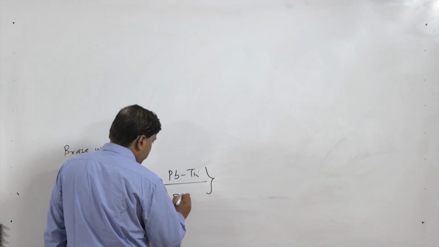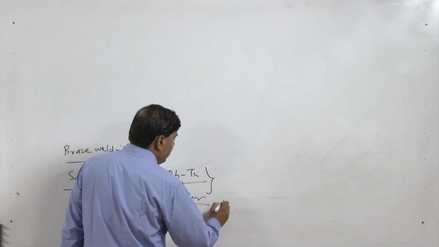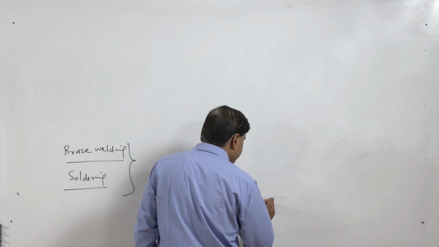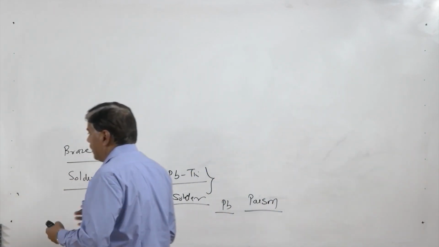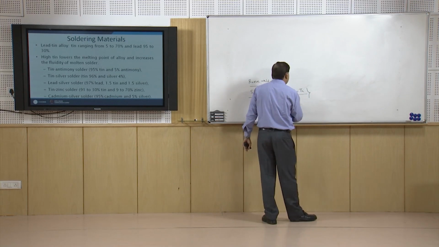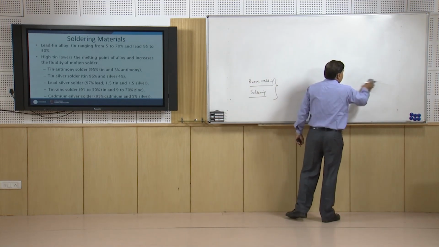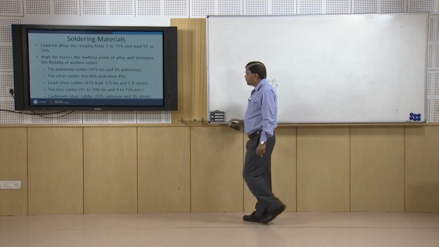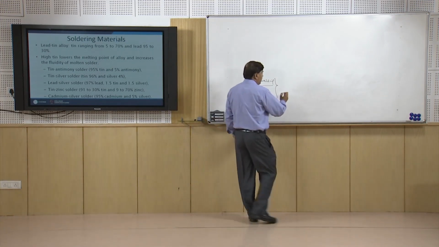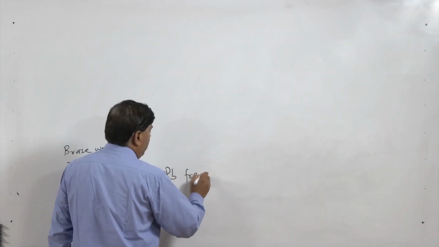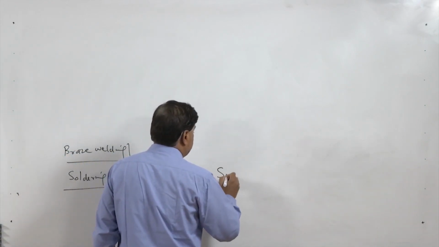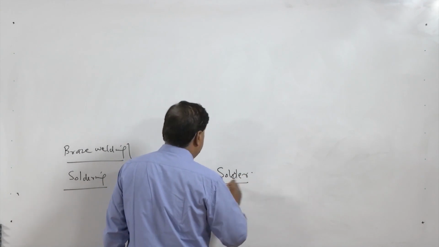But in these solders, the main issue is about lead being poisonous. At high temperature it gives off poisonous gases which are harmful for the health of human beings during the operation. So now the leaded solders are being banned also, and alternative solders are being developed, or you can say lead-free solders are being developed for the purpose, because lead being poisonous is harmful for the health of the operator. So basically efforts are being made nowadays for developing lead-free solders.